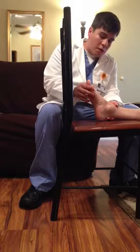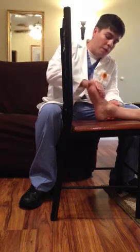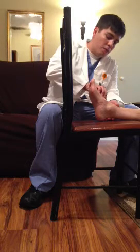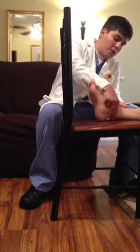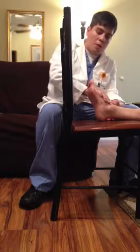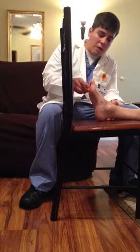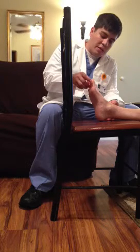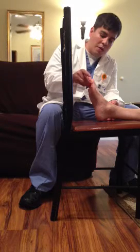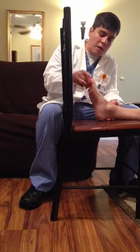Next, we can begin testing circulation. We'll begin by feeling for the dorsalis pedis pulse on the top of the foot, and it's a good 3+ pulse, as well as the posterior tibial. Again, that's 3+. Then we'll look at the capillary refill, which is another test for circulation in the feet. You should blanch the pink of the nail beds down and see a return of the color in less than 3 seconds. And if you don't, then that can be a sign of decreased circulation, possibly due to the diabetes.